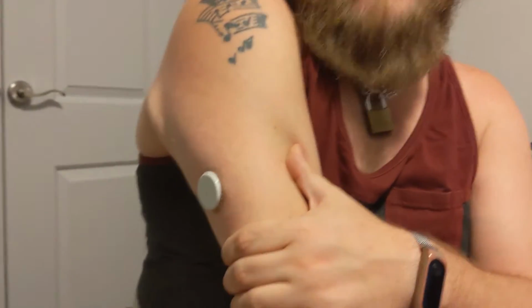So tonight is actually replacement night. So I probably should go into that. These sensors last 14 days. One sensor lasts 14 days.